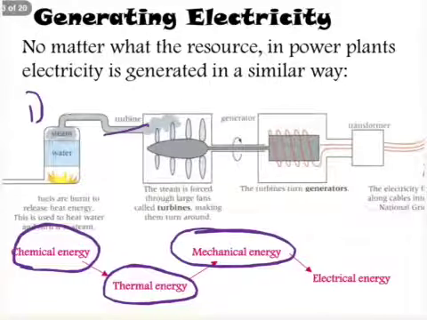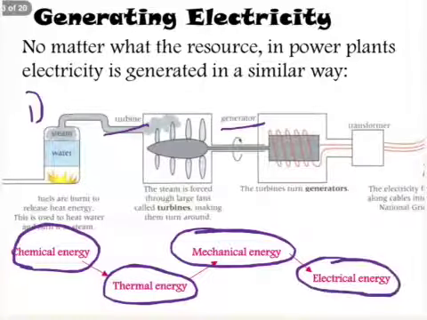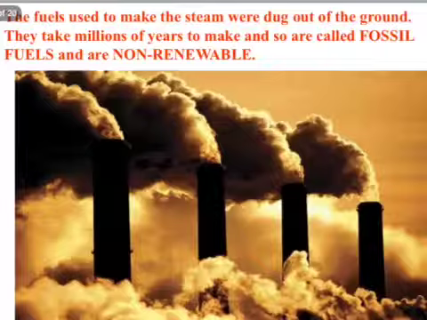The turbine itself, as it's turning, will spin something called a generator, which is the thing that's actually going to generate the electricity. From the mechanical energy of the spinning turbine and the spinning generator, then we end up with electrical energy. And the electrical energy, although you can't see it, I cut off the picture accidentally, but what this is saying here on the far right-hand side is that the electricity then goes on out to your home. So this is basically how a power plant works, no matter what type of energy resource you're using.